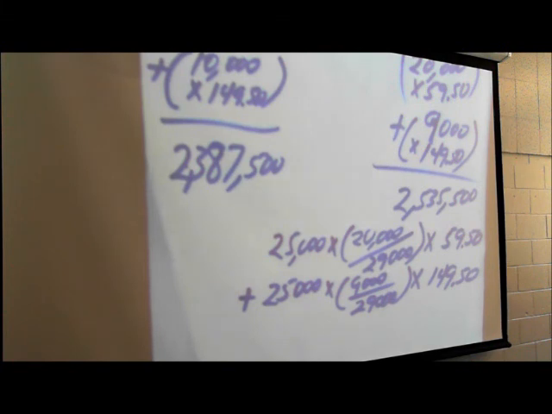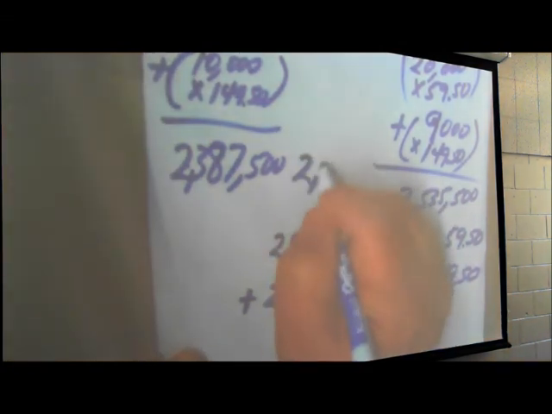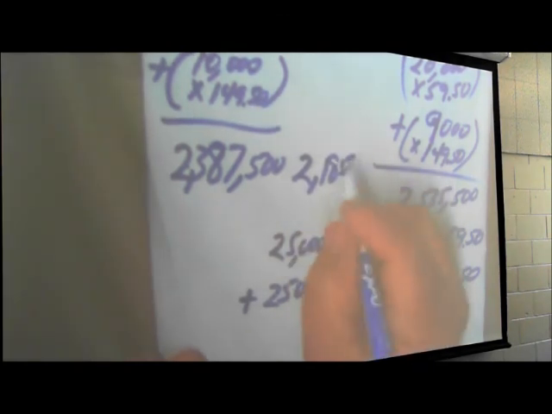It's 15 and 10, which was 25,000 actually sold. The standard mix for the regular was 20,000 out of 29,000 total units, and for the wireless it was 9,000 out of 29,000 units. Okay? And what number do we get when we do all that, add that all up? 2,185,776.